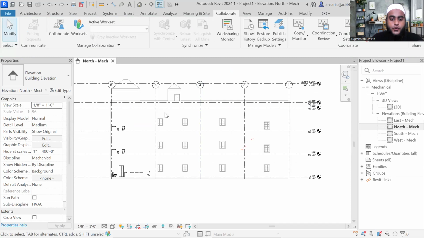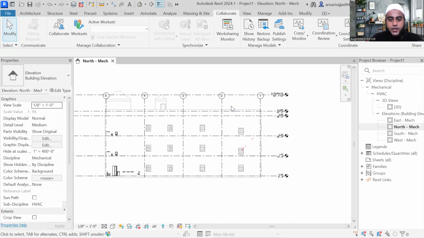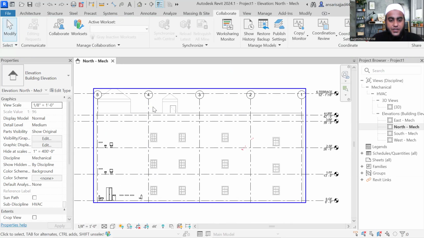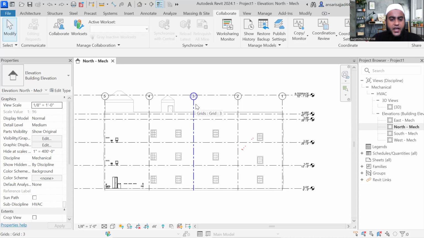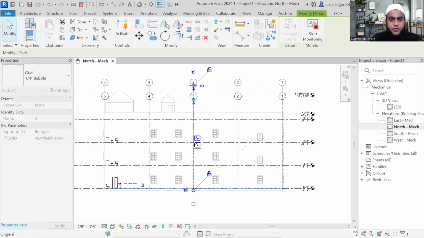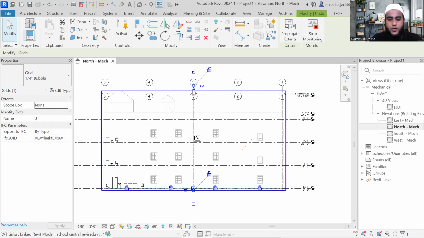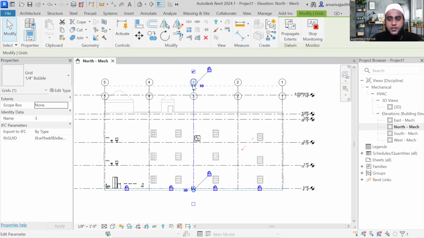How do we know? Simple. The grids which you are showing here, the grid which is visible in your drawing, this is created in architecture mode. When you select the grids and when I am extending, these are the grids which you have copied, because you cannot move the architecture grid. The grids which are moving here, those grids we have created in mechanical discipline. Simple. Okay. Now it is clear.